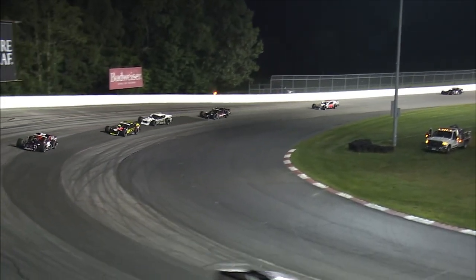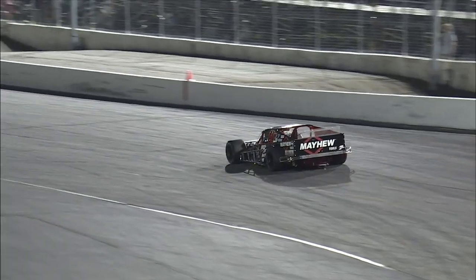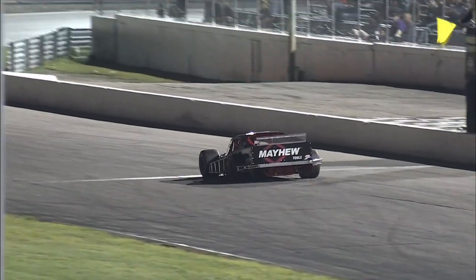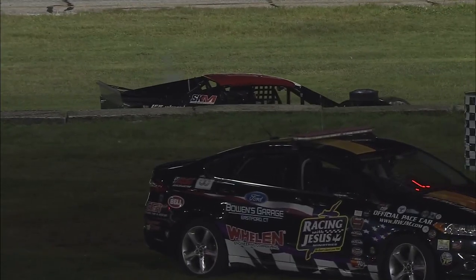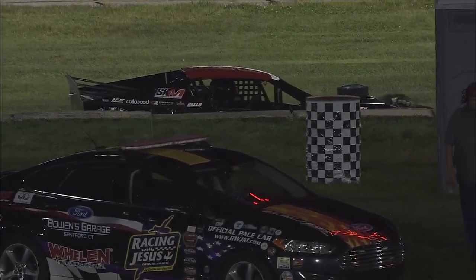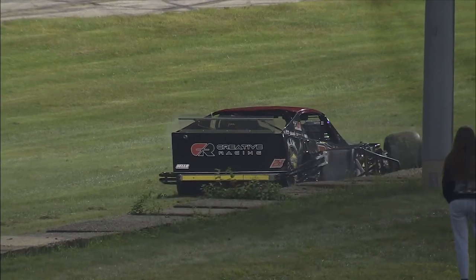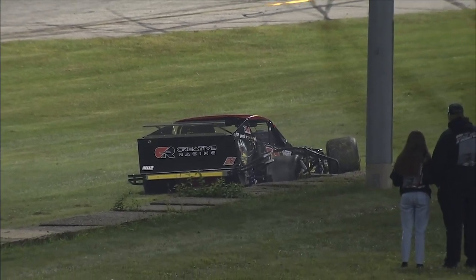Trouble on the backstretch as a car spins off the middle of the backstretch and ends up against the retaining wall. You see a little bit of a flame coming from that car as they try to restart it. But one car incident spins off the racetrack. I believe it's the 21 car of Anthony Bello who has gone around on the back straightaway. That brings us under the caution for the second flag tonight. Trouble for Anthony Bello.